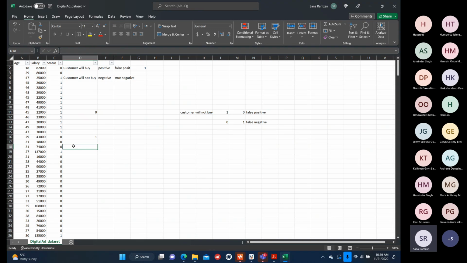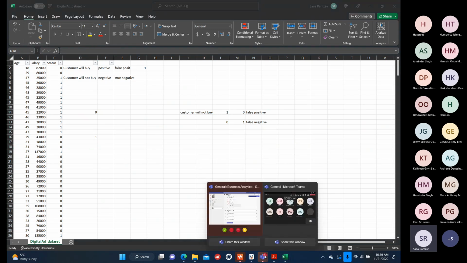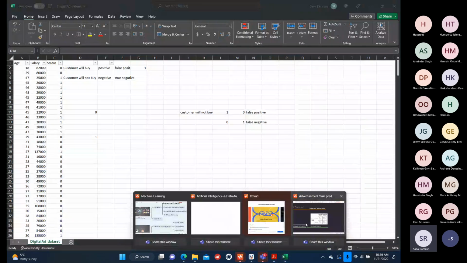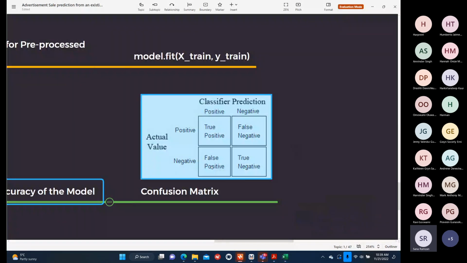You don't need to memorize what a false positive or a false negative is. What you need to actually understand is, one second guys, where did the mind map go? You need to understand this.